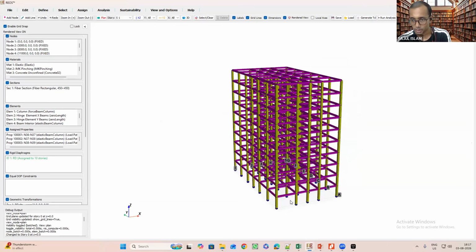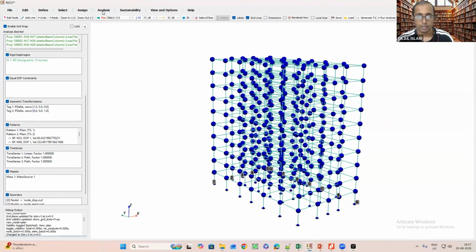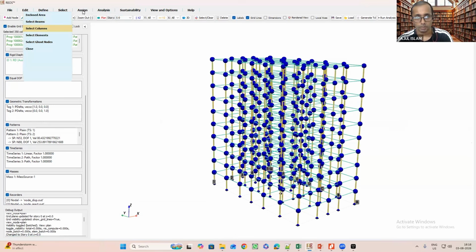So this is again which element? I think displacement beam column, you cannot see the fiber result. So what I'll do is select the columns and replace them using the beam with hinge element.